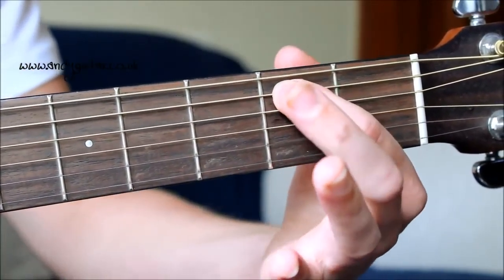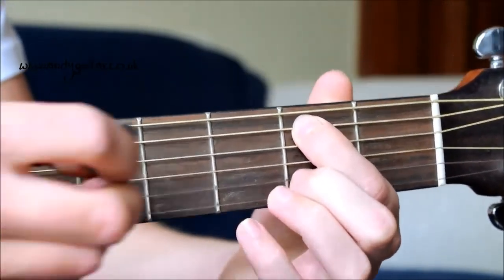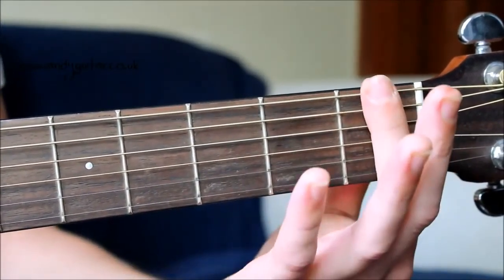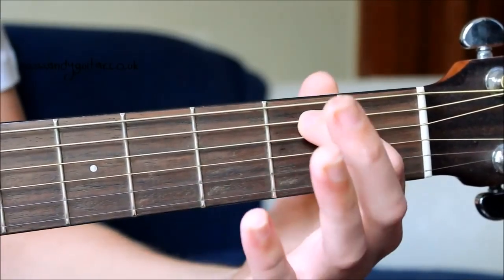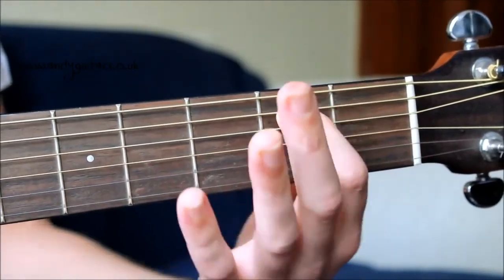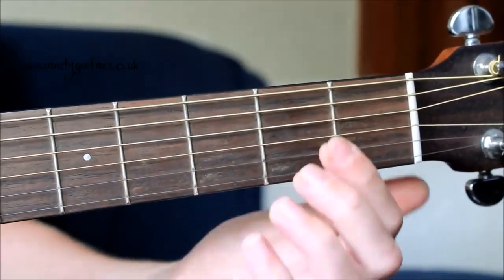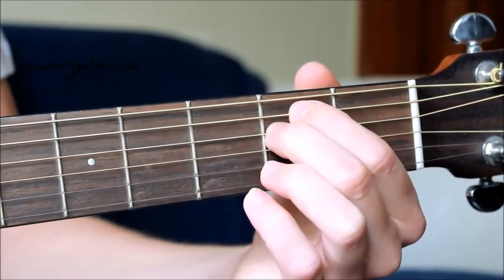We have our first finger at the 2nd fret of string 5, so this is the thickest string, this is string 5, and we need to use these frets as coordination. So this area here is fret 1, this is fret 2, string 5 of fret 2 with your first finger. Absolutely has to be with your first finger. The 2nd finger then goes directly underneath it at string 4, also at 2nd fret.